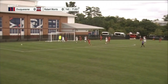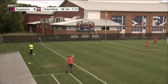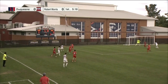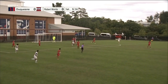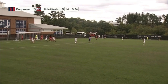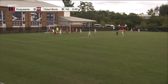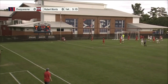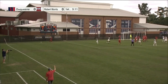One header and it's headed by the defender, and the Colonials bench and the head coach — or assistant coach — react. Crossed in for Robert Morris, Gilley just not able to corral that one and get a shot off. The corner kick for the Colonials into the box, headed off the line from Duquesne. That was Thompson who got a header on that one — a corner kick, but a header.